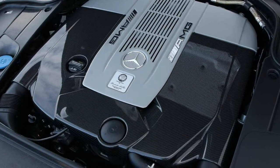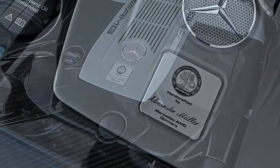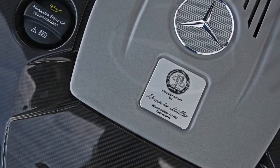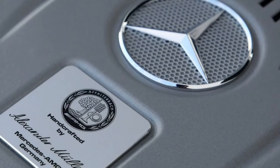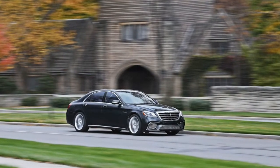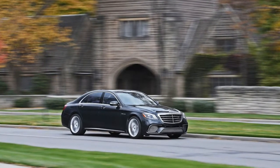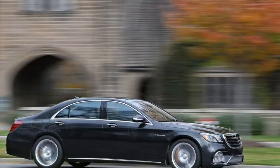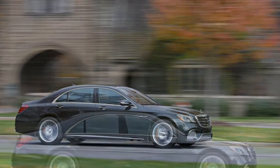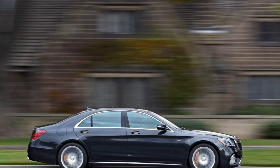Not to melt the S65 down to too small a gold nugget, but it lives to be summarized in succinct, braggart utterances. It leans its body into turns for your comfort. It has the most powerful engine in the S-Class family, and it is the most expensive S-Class sedan. For those who appreciate that so superlative a vehicle comes in a wrapper more subtle than those of the Bentley Flying Spur and the Rolls-Royce Ghost, it's perfect.